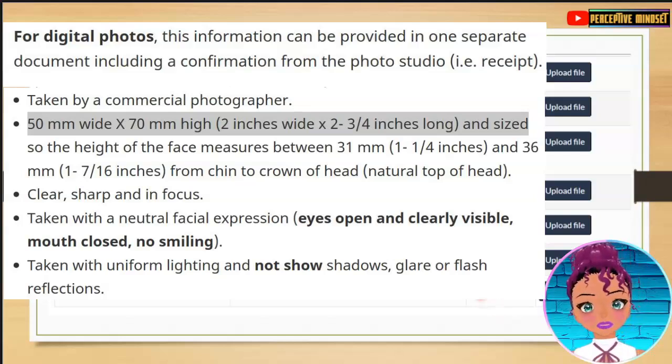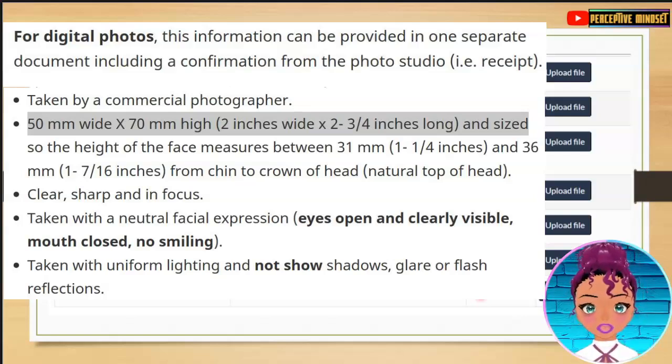And if you go to the question mark here, you will see that there are some instructions, and I will show you this in another video regarding the digital photo, but I would encourage you to Google a PR photo and look at the Canada.ca website to see what their specifications are.